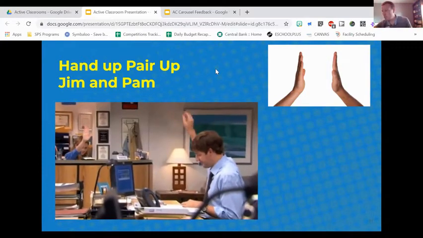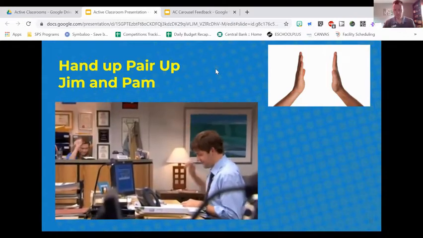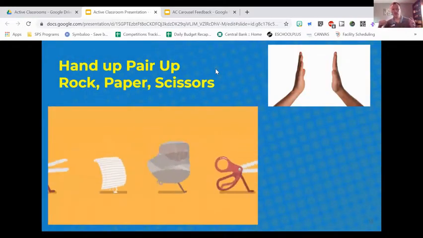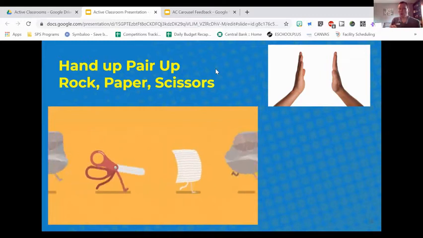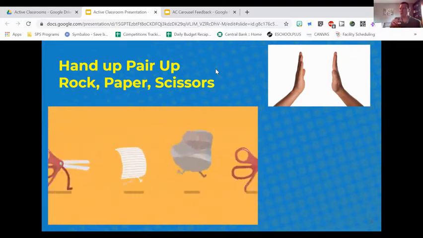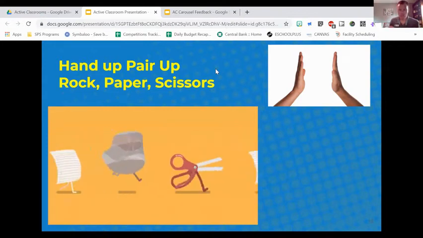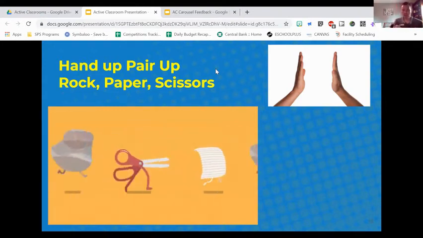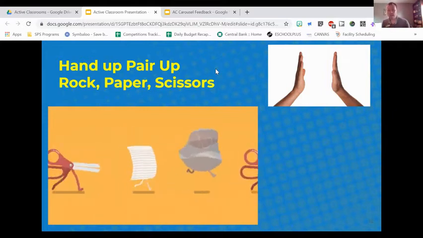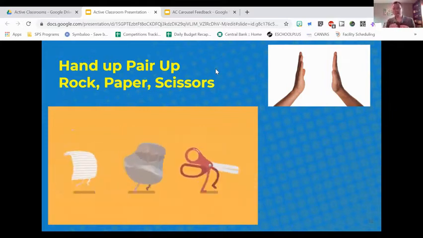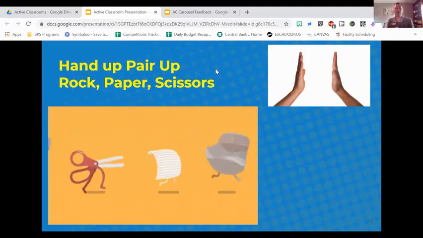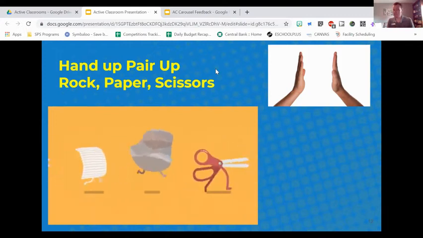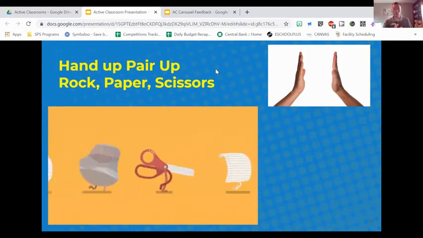And if you get joined into a Jim and Pam breakout room later, you will start off by high-fiving your other peer educators in that room. Then we have a rock, paper, scissors partner or breakout room. So this is a fun and easy partner, because we use partners all the time in the classroom. And so what we're doing is we're just adding a short little brain boost or movement break as we're finding those partners. This movement is going to help them remember their partners. And then in this situation, once they find their partner, they can play rock, paper, scissors from a safe distance. And now they're ready for their next task with you.